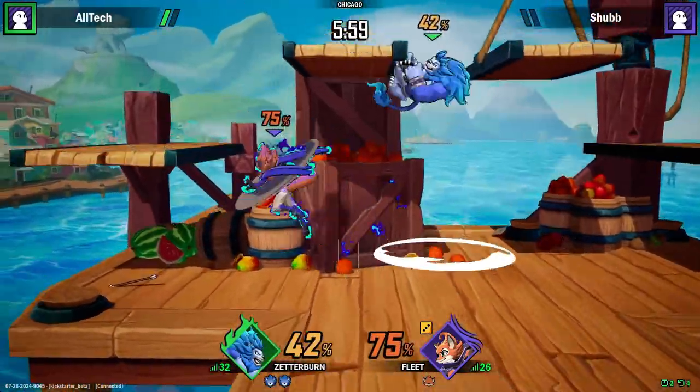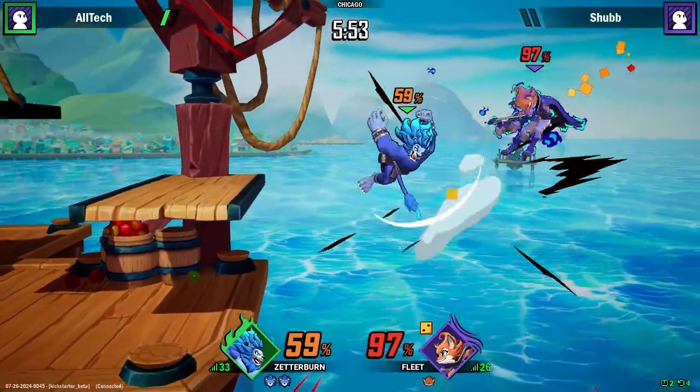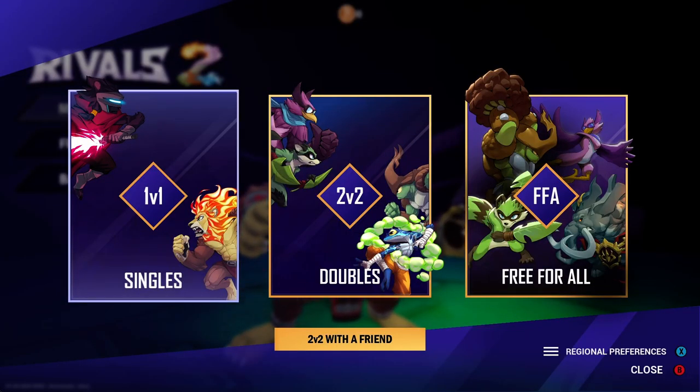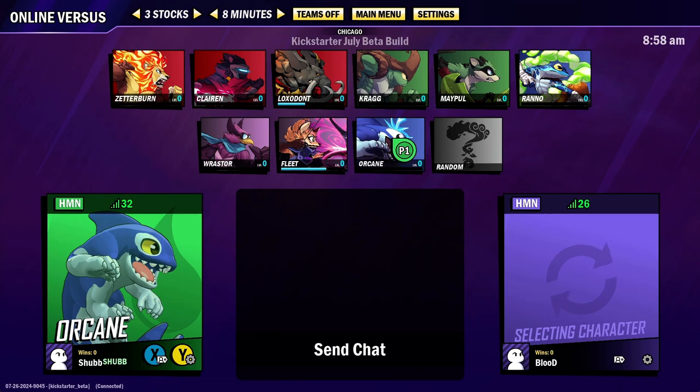And it is so weird seeing him in 3D. But I gotta say, he looks super buff. Whoa! Okay. GG. It was definitely not a good idea to try going somebody that I've never played in my first ever online match. So I'm gonna play a couple matches with Orcane. We're gonna see how I do.